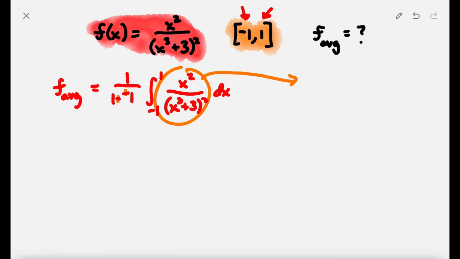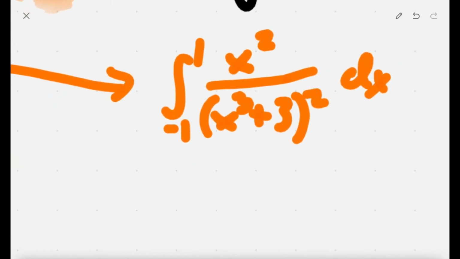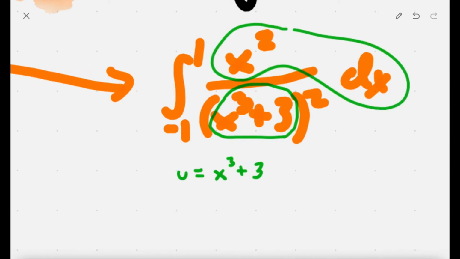So what I'm going to do is actually just blow this one up over here and just do the antiderivative of that x squared over (x cubed plus 3) quantity squared dx, and I'm going to be going from -1 to 1. So I'm just going to do this whole part over here in the orange. All right, I'm going to zoom in really quick here. So the u in this case is going to be the most varied function, which is the x cubed plus 3. So we have this whole part substituted for right here. It's just going to be 1 over u squared here, but we still need that x squared dx right here.